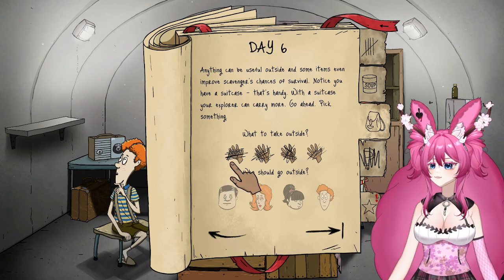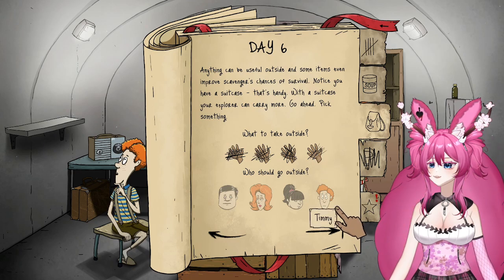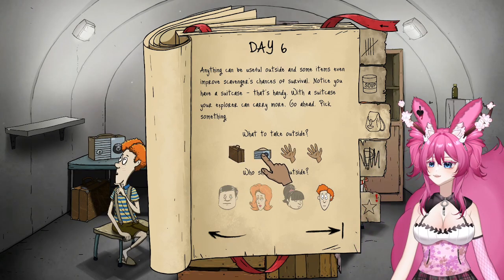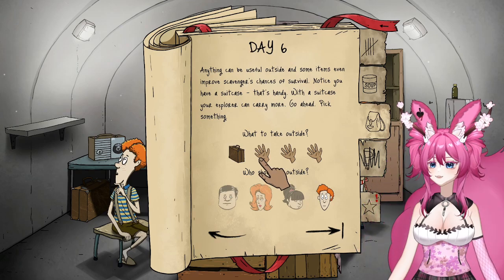Go ahead. Pick something. I got nothing. Let's send the little ginger outside. Perfect. Oh, no, I don't want to take that. I was just kidding. He doesn't have gun or ammo though. I'll just do that.